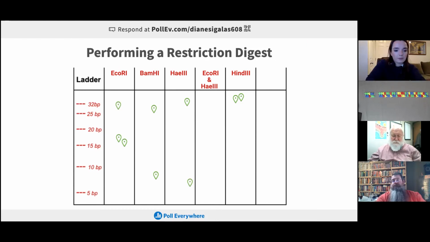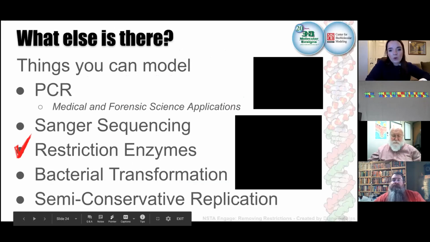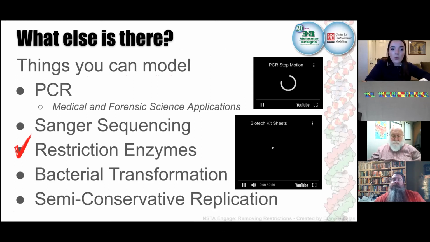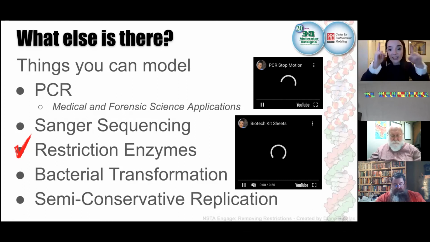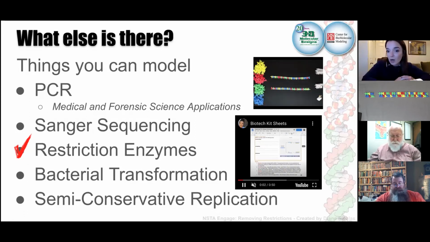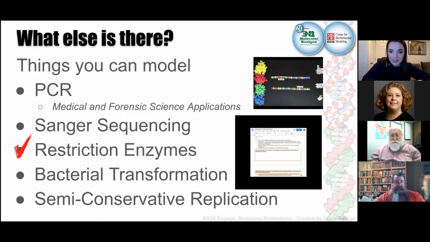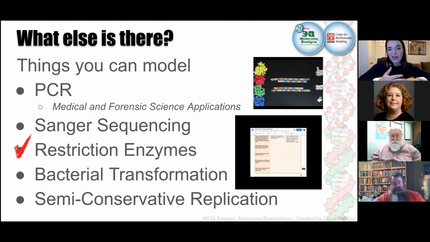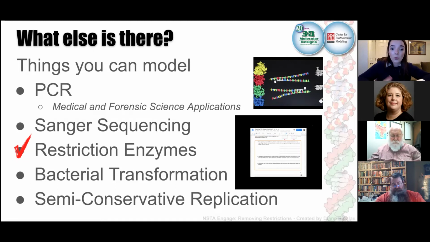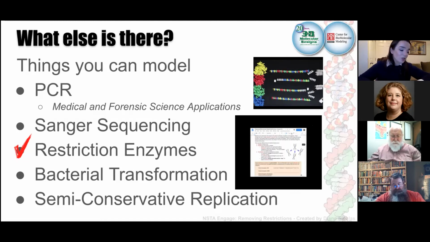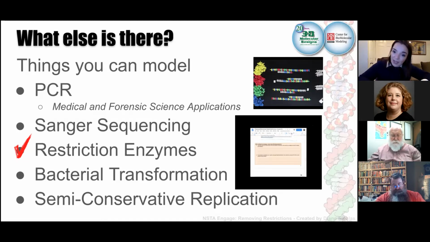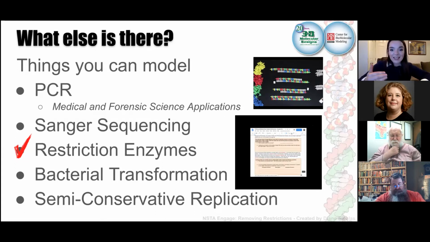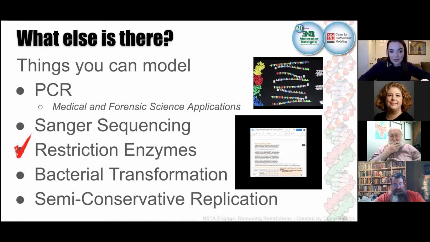Perfect. All right, there's so much more that you can do. Remember, we are talking about the biotechnology kit. We only showed you restriction enzymes today, but I promised you that there were 5 different concepts that you could address with one kit. You can do PCR. You can do Sanger sequencing with this kit, which is another thing that always has hiccups with what they're able to understand. They get it, but they don't get it. So Sanger sequencing is another awesome concept that you can hit with this biotech kit.